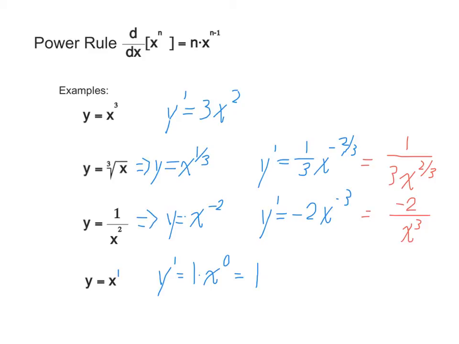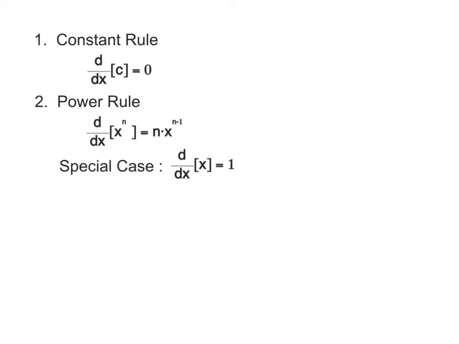This is so important and comes up so often that we actually want to remember this as a special rule. We'll think of it as a special case. So anytime you see the derivative of x, we'll rewrite it as a 1. So you shouldn't have to go through that notation of dropping the 1 down in front and subtracting. Just write a 1 in its place.